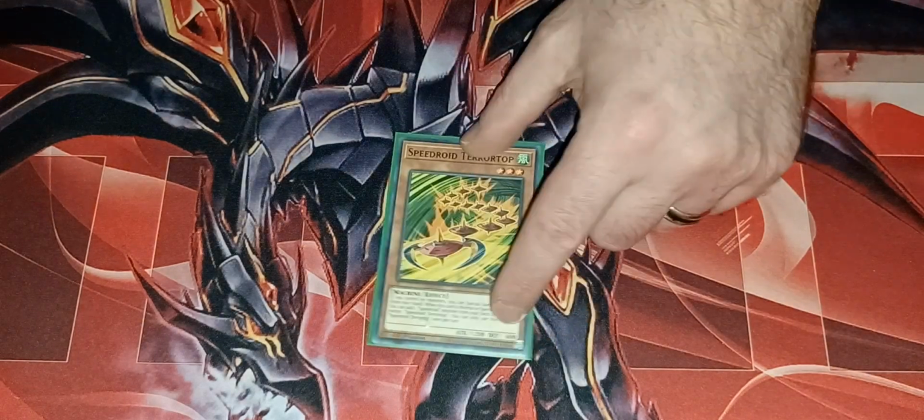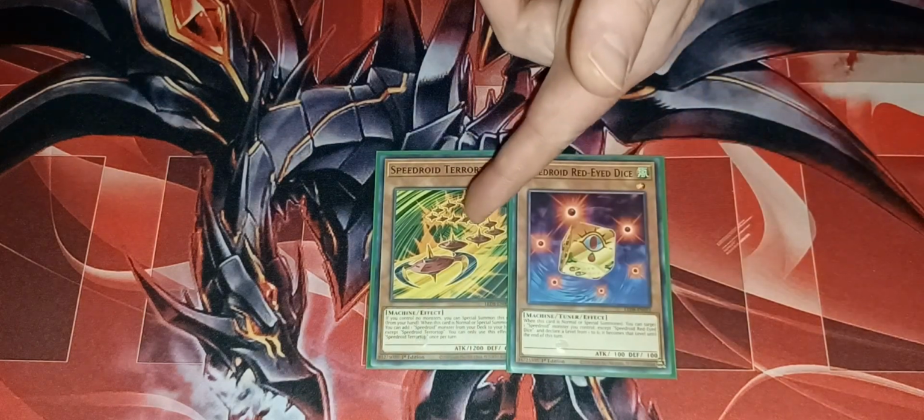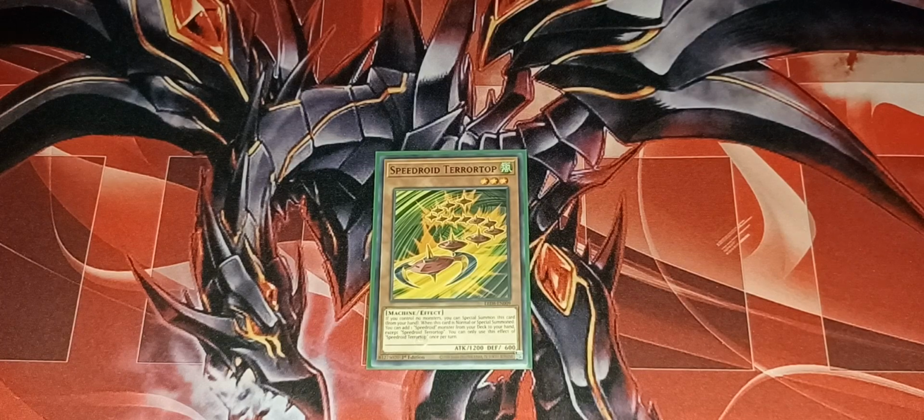And then sadly, 1 copy of Speedroid Terror Top. Terror Top is a really good card and the best Speedroid in my opinion, because between this and this right here, it basically lets you go into full combo and lets you go into this guy incredibly easily.